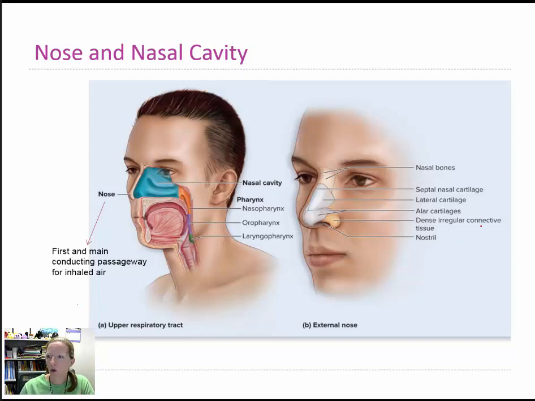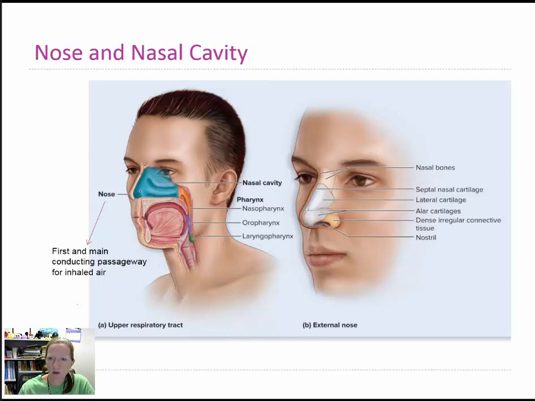So we'll be looking at that here in a second. Now the book's going to go through all of these structures, all of the different cartilages, but also other little parts that I'm not going to get into. There's even more on the next picture. So if you're interested in the different little parts of the nose, then read all about it in your book. But unfortunately, since this is a massive chapter, we don't have time to go through all of the anatomy. So let's go ahead and take a look here.